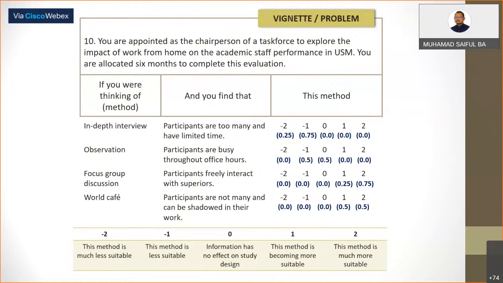Okay, you can see, for example, World Cafe, half of the experts say 1, half the experts say 2. So basically, if the student chooses 1 or 2, they will get 0.5. And the total mark is based on the highest, 0.75, 0.5, 0.75, and so on. So basically, the maximum score here is about 3. The total score will be 3.